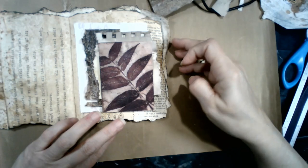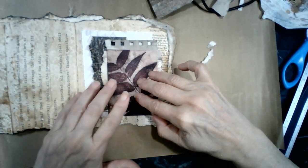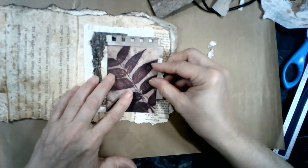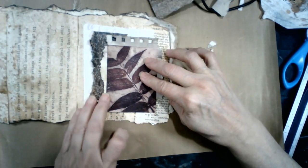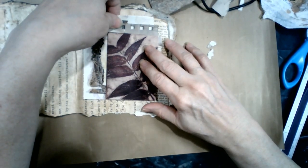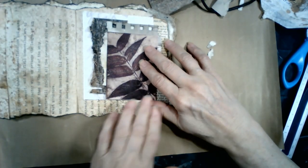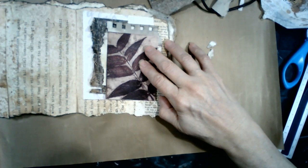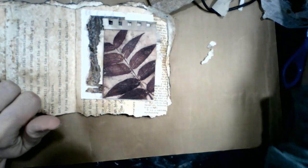So I like the composition of this. I like how it all fits together. It needs something else though. And I'm thinking that I may find a nature quote or something to go down here. Let me see what I can come up with.